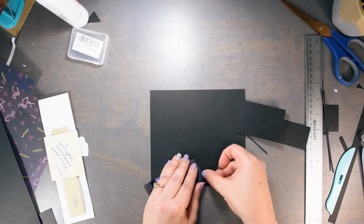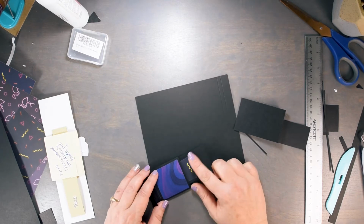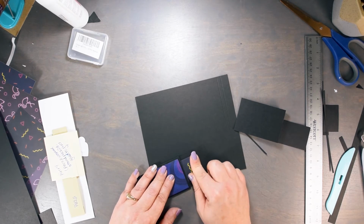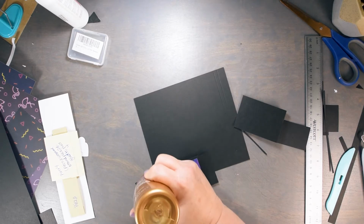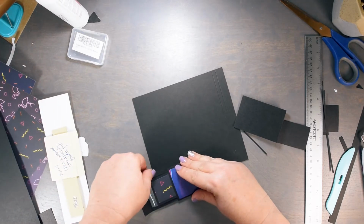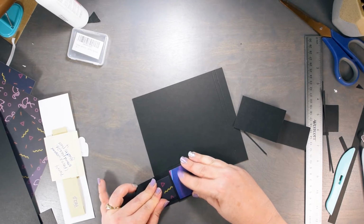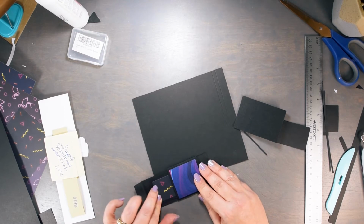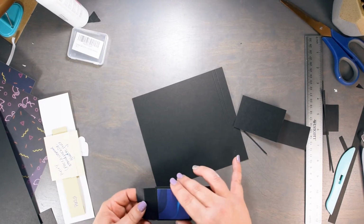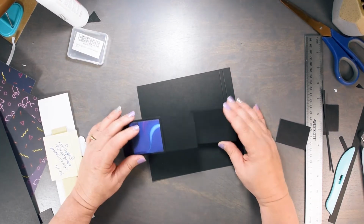And you're going to want to keep this as straight as possible. And if I had thought about it, I may go ahead and add like a strip of paper right there, a strip of pattern paper, and a strip over here. Alright, now I'm going to figure out the matting for both of these pieces.